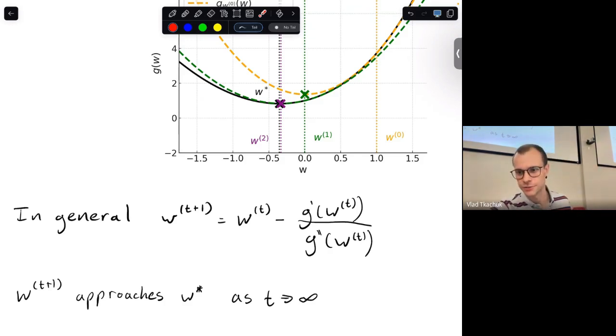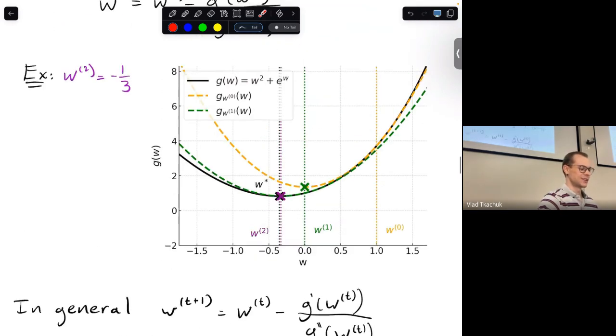Another question: W1 is the second step of gradient descent, but why are you finding W0 and W1 when you already have g of W? What is the minimum? In general, maybe here it's visually very easy to see around where the minimum is, but you can imagine if I give you many more variables, you won't even be able to plot the function and have any idea of where the minimum is around.